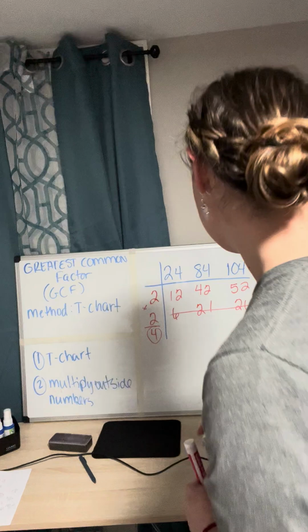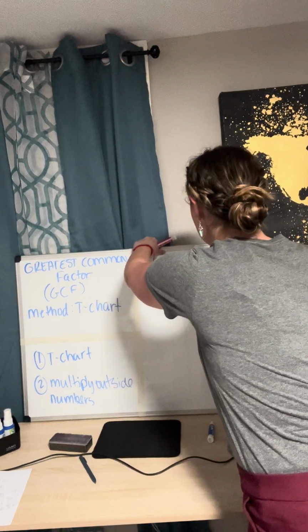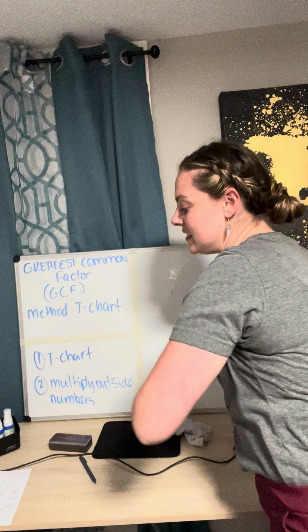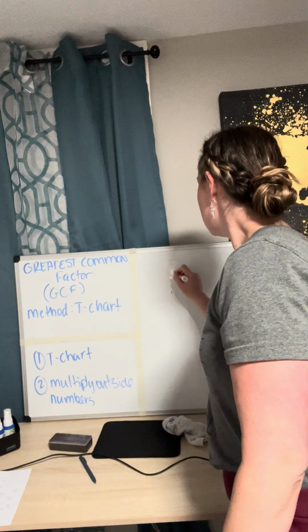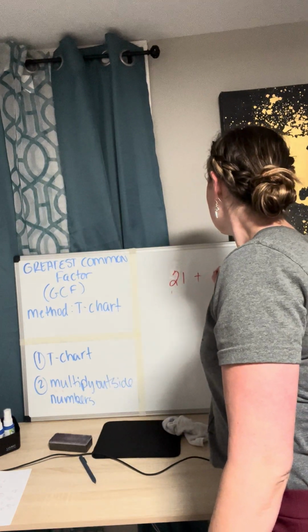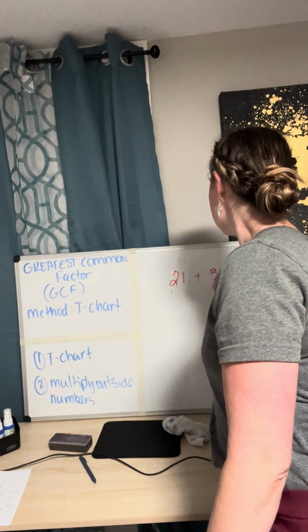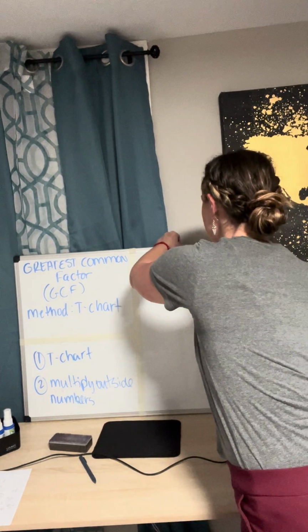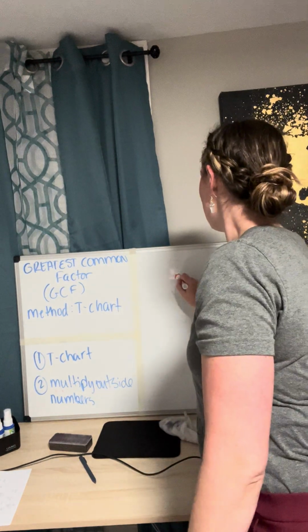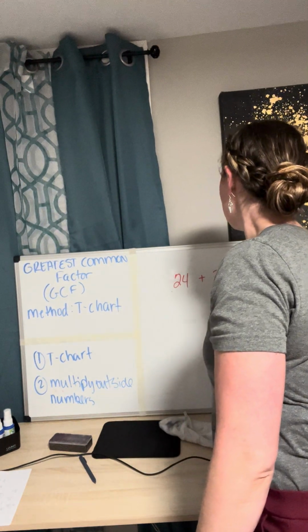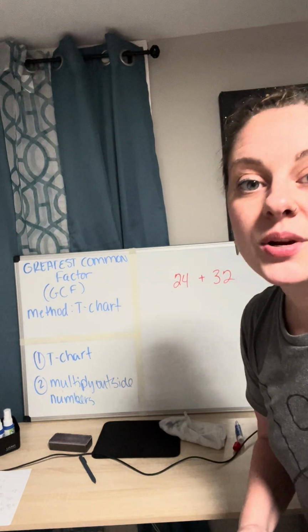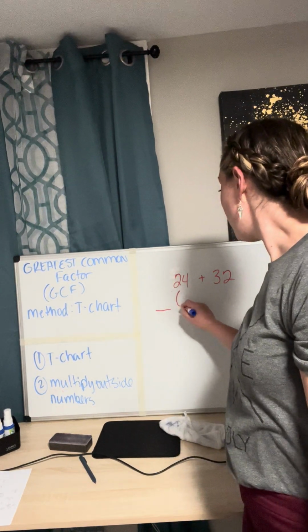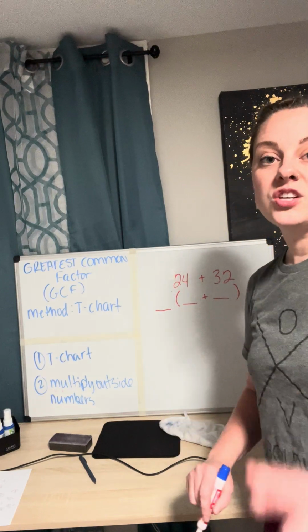I am going to do the GCF word problem, and I'm going to be doing the rewriting expressions using the GCF. Let me give you a little sneak peek. Hold on. Bonus. Let me give you a bonus. So rewriting expressions. So this is like if they said, all right, what is 21 plus 36? No, I don't like that. Sorry. Too simple. What is 24, my favorite number, plus 32? Rewritten by factoring out the expression, which means it needs to be in distributive property, like this. Okay, so this is a sneak peek.